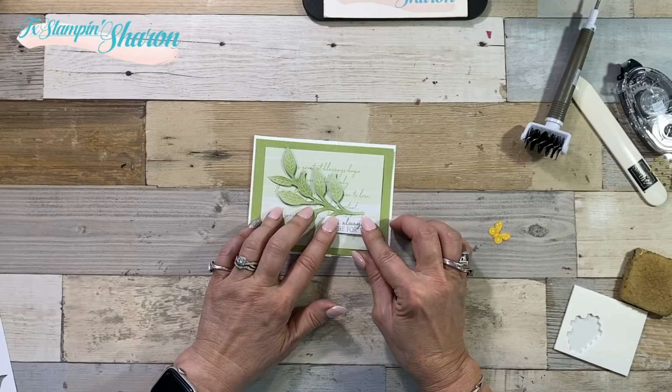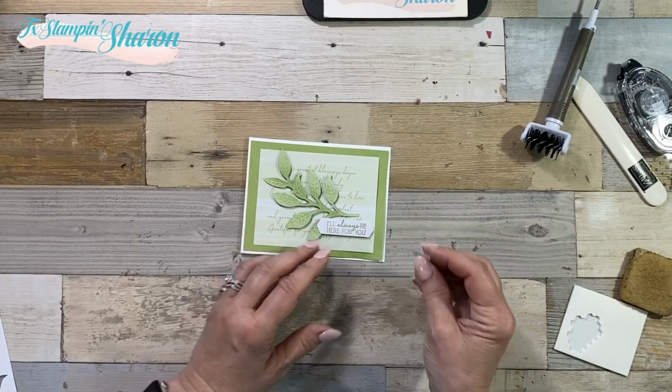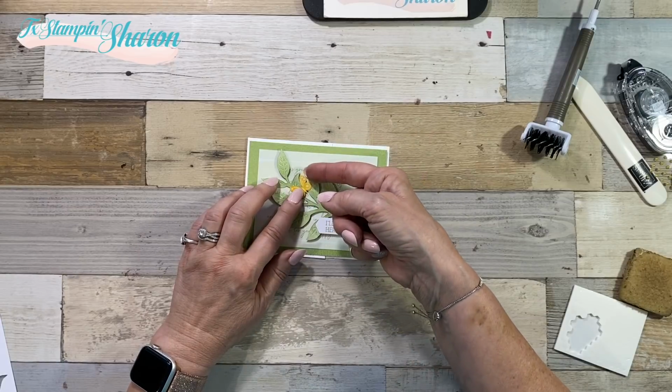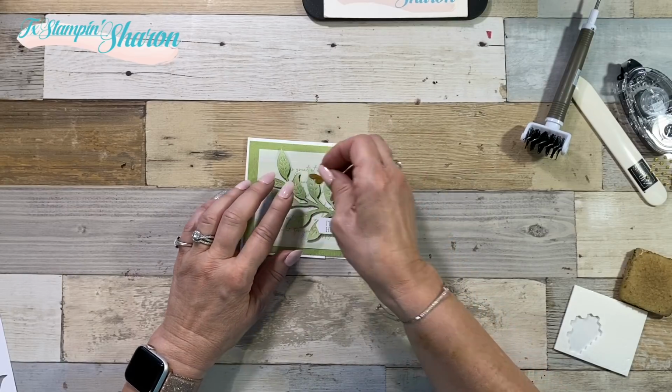I'm going to put this one right here. And on the butterfly, I'm going to put the butterfly here. So I'm going to put a dimensional under one wing, but not both.